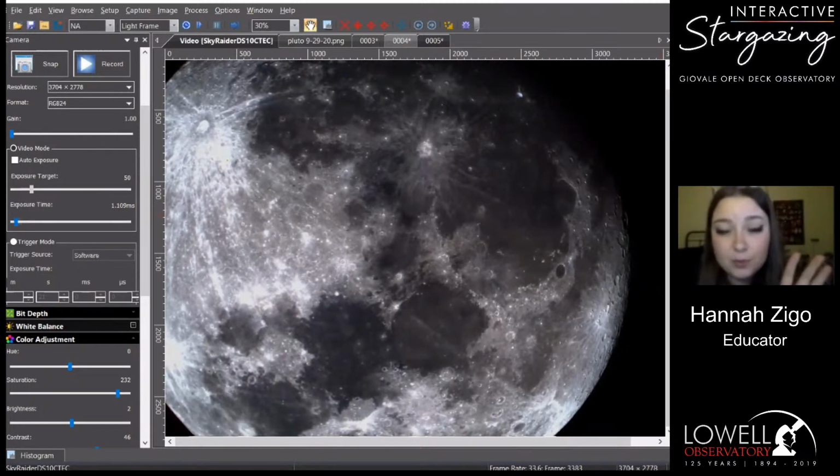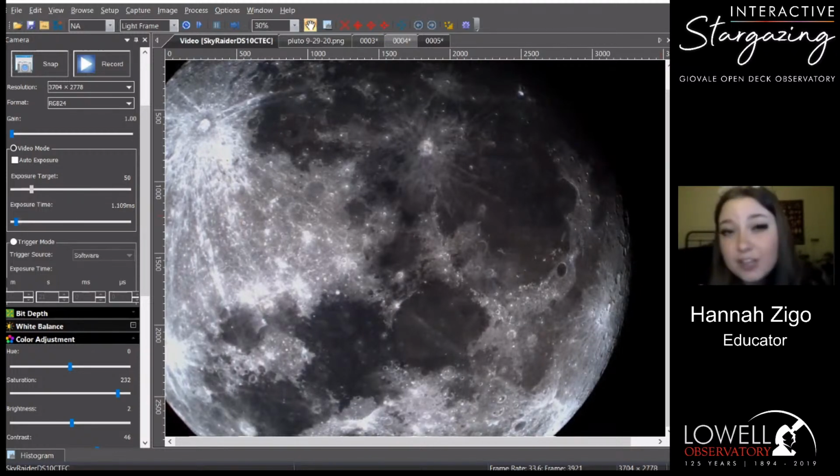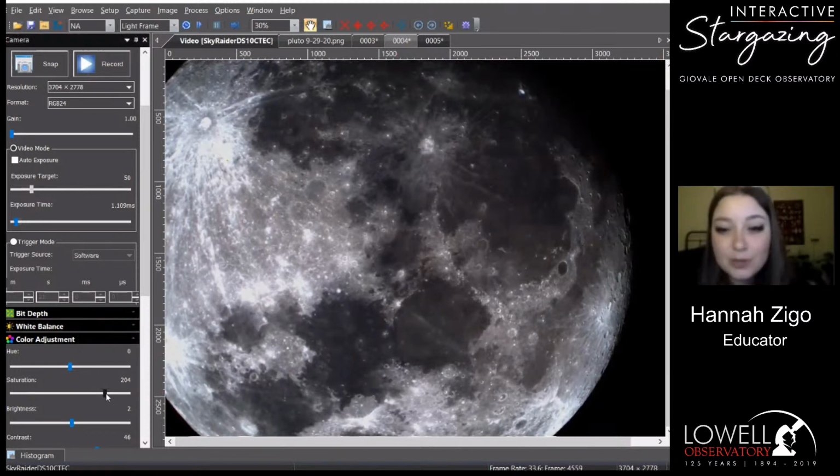On our side of the moon that we can see, we have these really big spots, but generally there really isn't a lot of activity compared to the other side of the moon. Unfortunately, we don't have a view of the other side of the moon right now. But the other side has all these craters, all these spots all over the surface, compared to the Maria, where it's very, very smooth. We don't have a lot of craters. That's because the moon is tidally locked with the Earth. We have one side constantly facing us, and the Earth is protecting the moon in that way compared to the other side, where all these other objects are allowed to hit the moon and kind of pummel its surface with all these different craters.